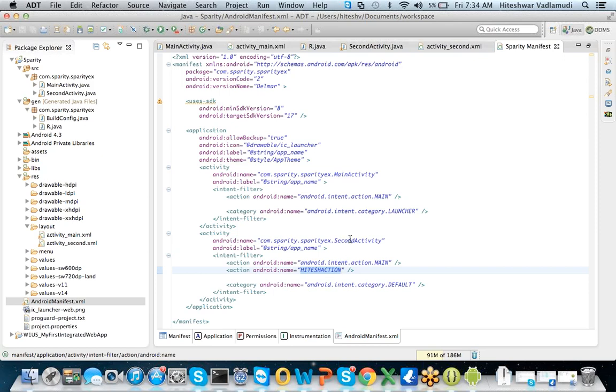So now the intent resolution has happened, and the result is to start the second activity. So the purpose of the intent filter is basically to inform the framework what kind of intents this activity is ready to accept or process.